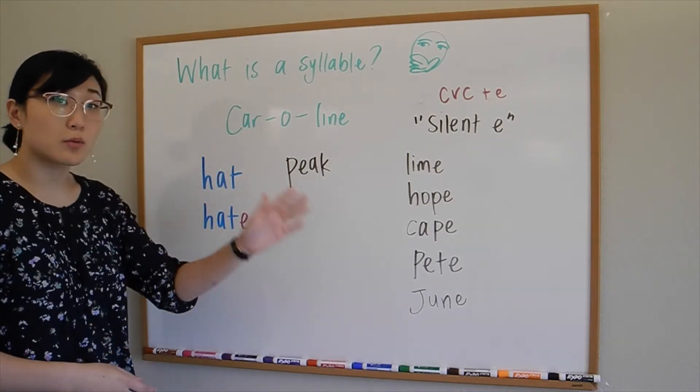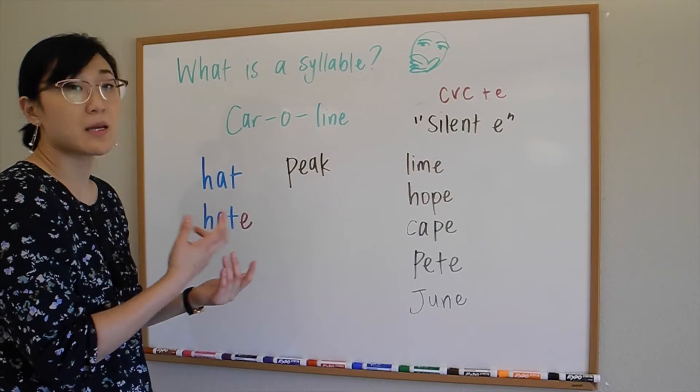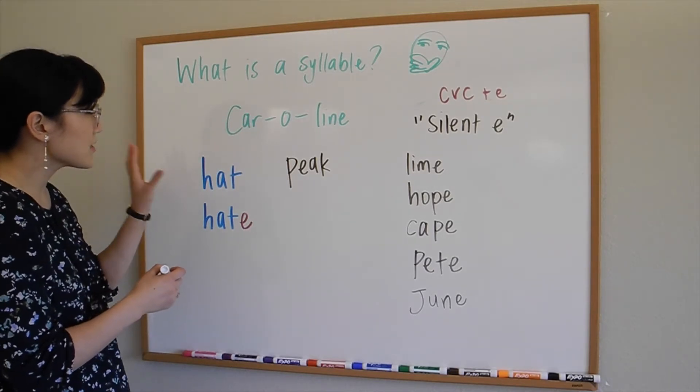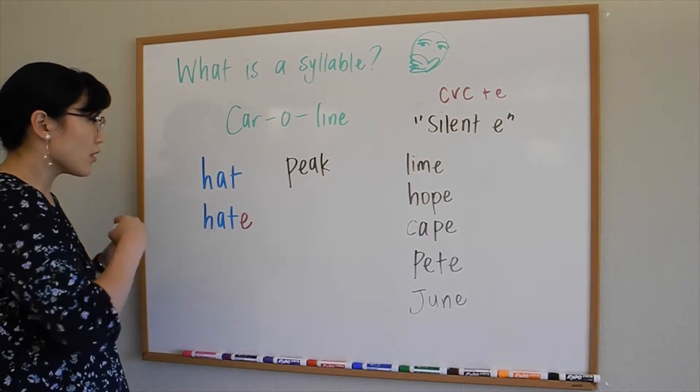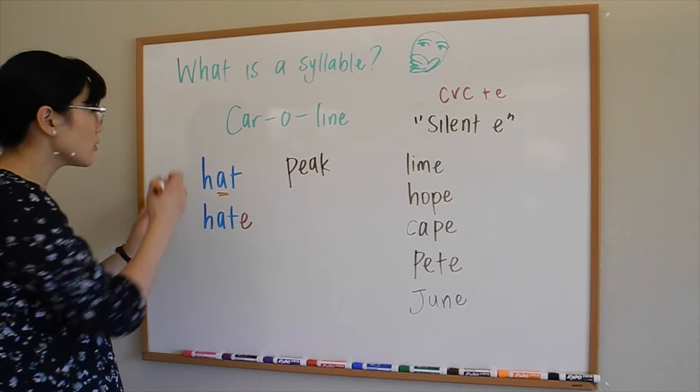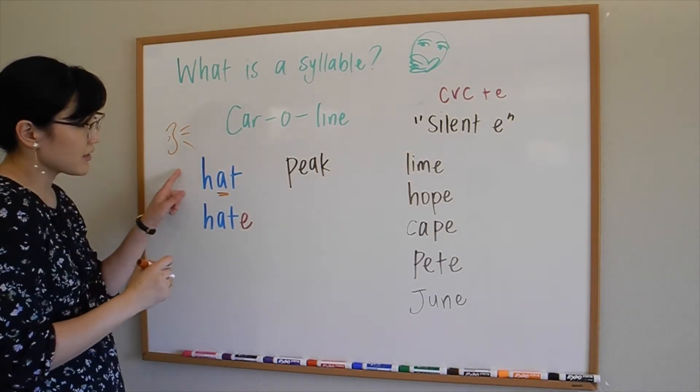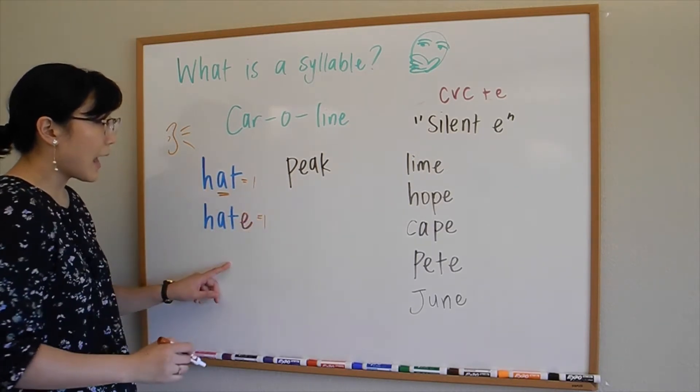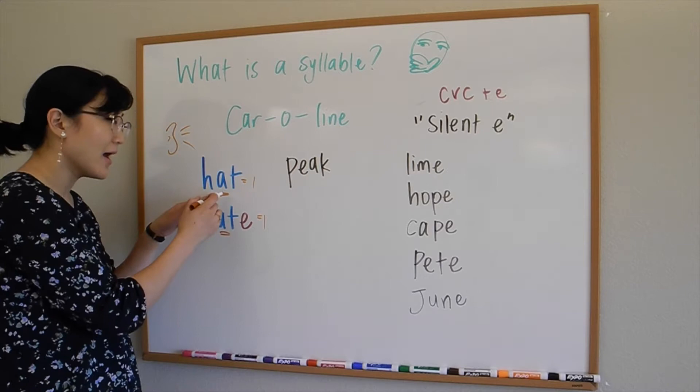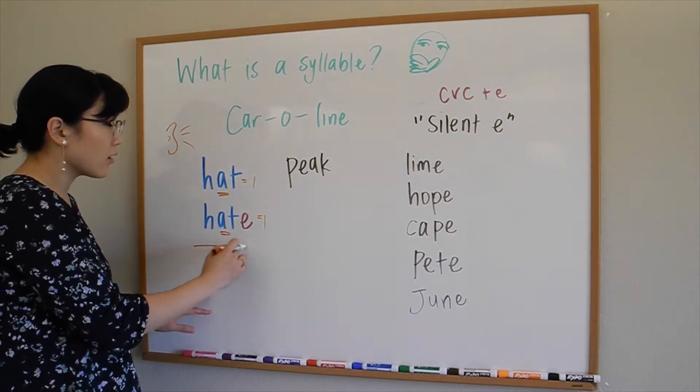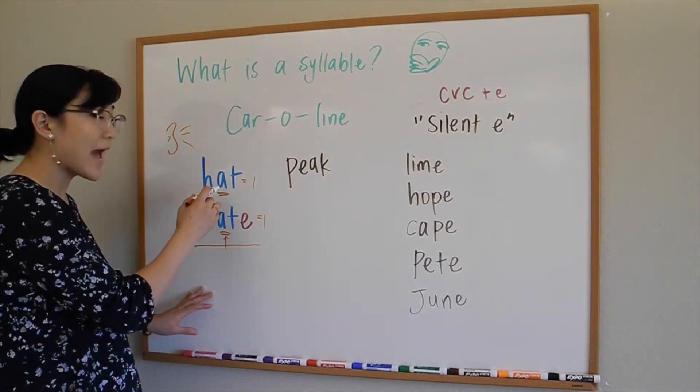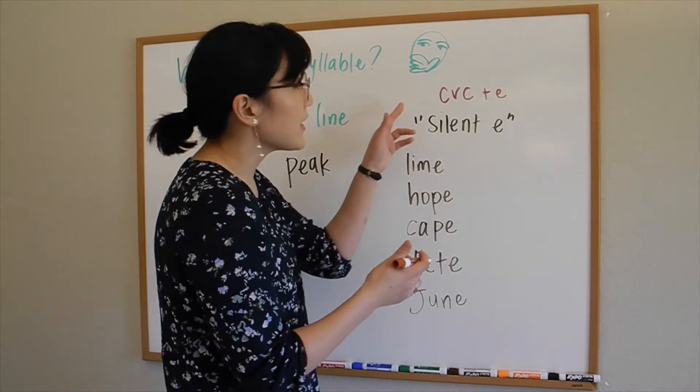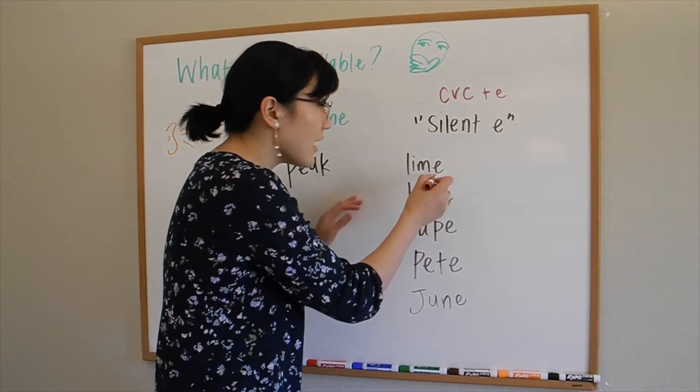I also would like to show you some examples. We will get into the rules about stresses later, but I want to show you some tips that might help you. As I mentioned, we need to make sure that each syllable has a specific sound attached to it. For example, 'hat' is only one syllable count. Now look at this: 'hate'. By adding this 'e', I still only have one syllable count, however the pronunciation of the vowel changes. I go from 'ah' to 'a'. This is a long form of the vowel, whereas 'ah' is a short form of the 'a' vowel.